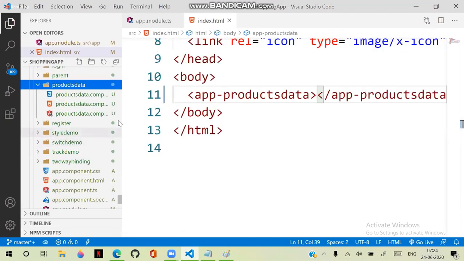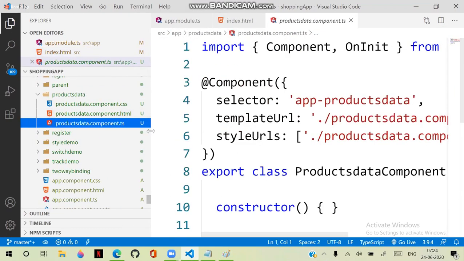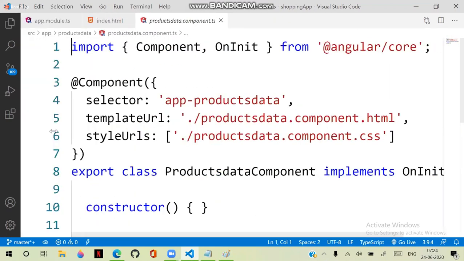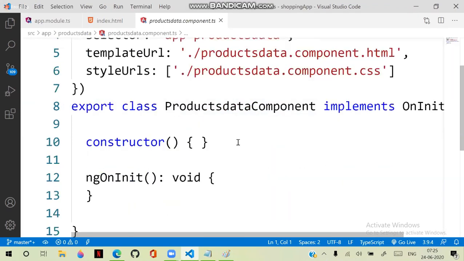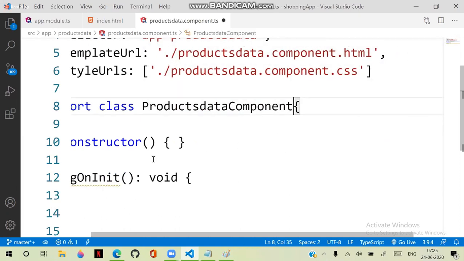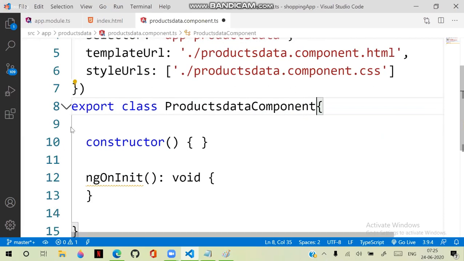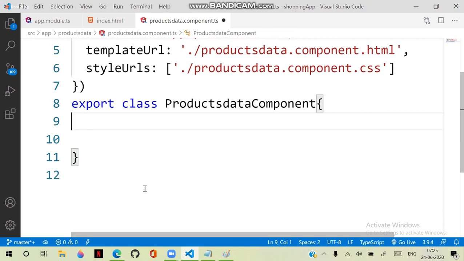Here in the products data, I'm adding some records in the products data TS. Let's keep some data here.